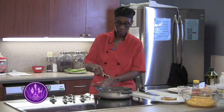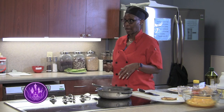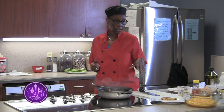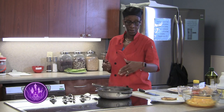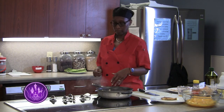Now, the glaze that we're going to make does have some brown sugar in it. You can always cut the brown sugar out and use a little honey or something, or maybe not even use the brown sugar or honey at all. But it's just a glaze. I am going to take some brown sugar and a little vinegar, make a glaze, and then put some peaches in it and let those cook. And then we're going to put the pork chops back on top. You know what? I'm going to enjoy my meal today.